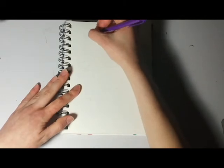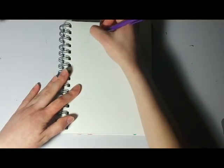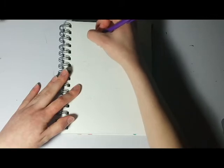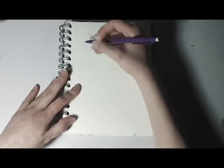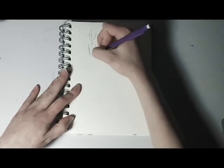Today I'm going to be designing the first page of my sketchbook. This will be the third sketchbook I've ever fully finished. So let's get into the video. I don't have any script for this video, so let's see how this goes.